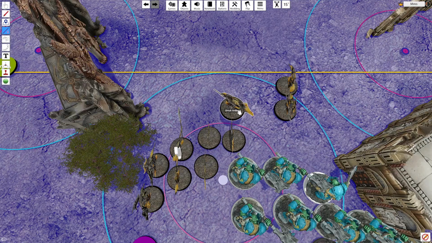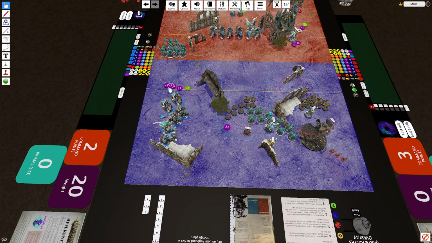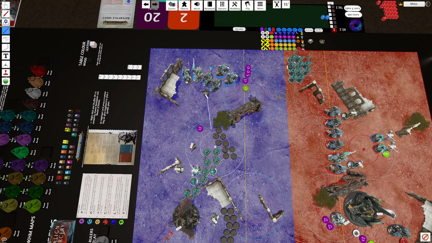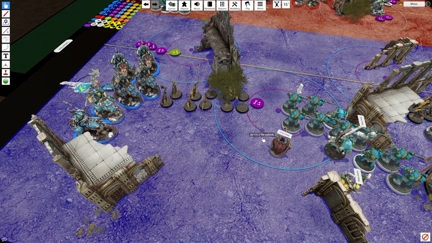You'll have to forgive me, dear viewers. So this is, let's say 7. So I need 6 on the dice. 6 on the dice. So this guy just gets to go 7 inches and just tag in. I'm not even sure how well this is going to work out, but we are going to see. Might not even be very good, but I need it for my tactic.